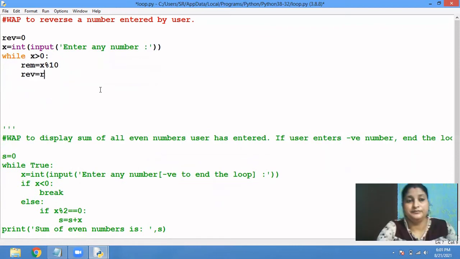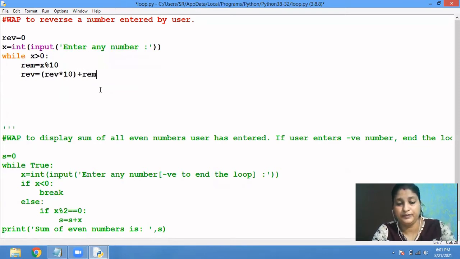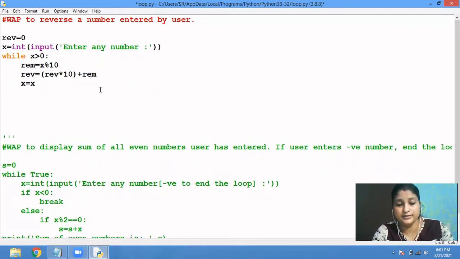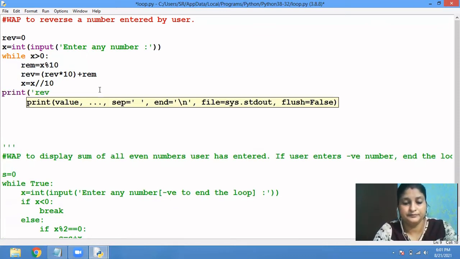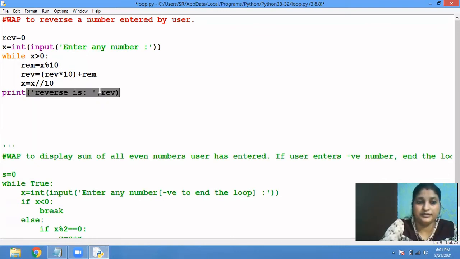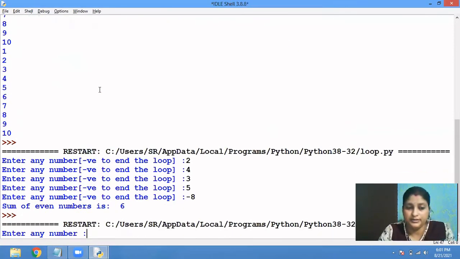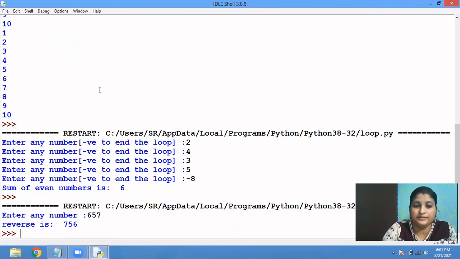Enter the number, 657. So you can see the reverse we are getting is 756.